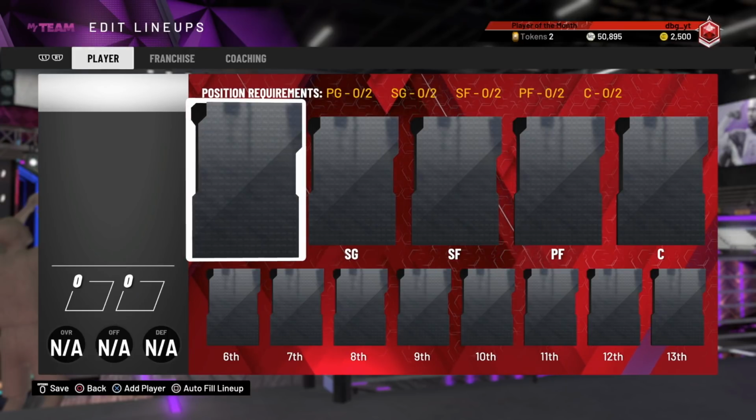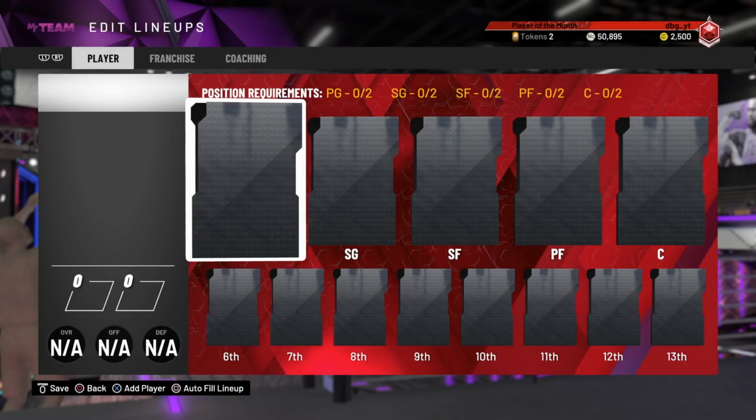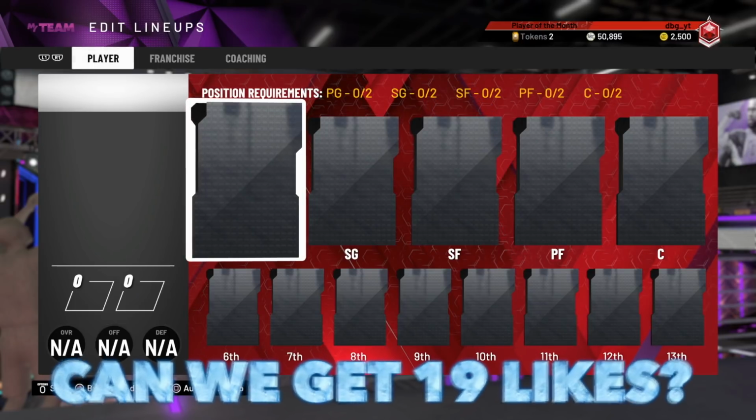In this video we are going to be doing a squad that costs in and around 50k MT. And it's not just going to be a normal squad. These guys are going to be a ton of Evo players, and basically it's a cheap budget squad that if you grind them all the way up and Evo them, it becomes a god squad in NBA 2K20 My Team.